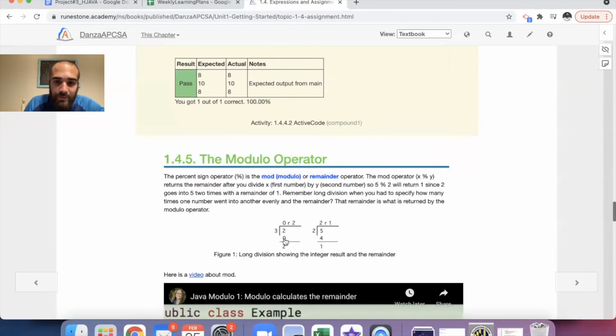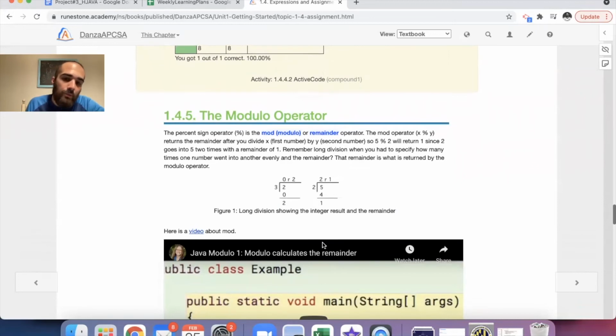So 2 divided by 3 gives you 0. And remember, that 0 was returned before, when really it was 0.6 repeating. 2 would be returned, whatever's left over we haven't dealt with. So if I have 5 people and I want to fit them into 2 groups evenly, 2 people will be in each group, and then there's 1 person left over. So it's the remainder, and the modulo returns the remainder.